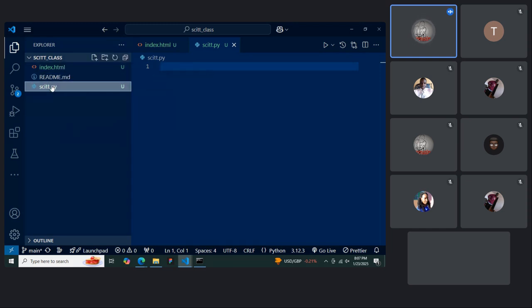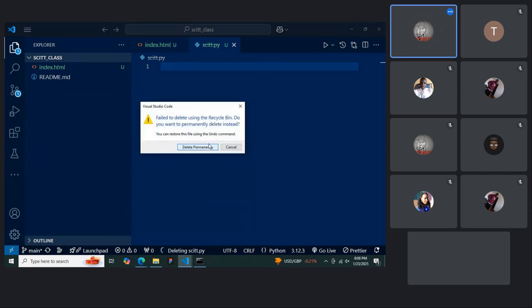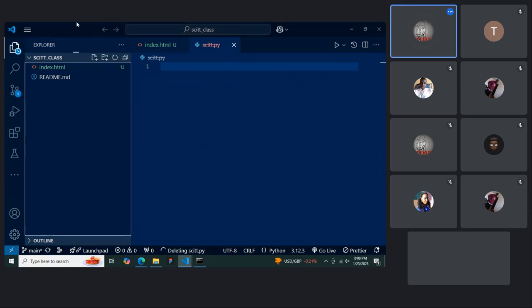So I'll just delete this one. So we are going to look at the basic structure of how HTML usually looks like.